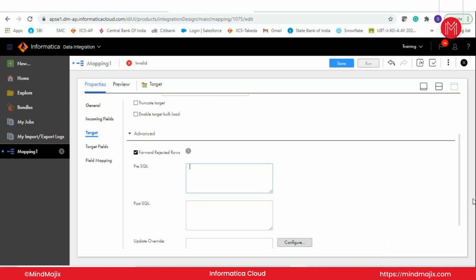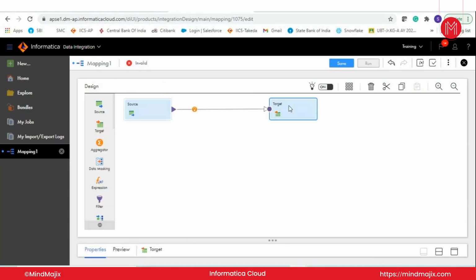Now, most of the time these operations will be on those tables which are used as a source and target. But as I mentioned, we can even have some operations performed on the related tables as well, within the same database and schema, which are accessible by whatever source and target connections we have used. If I want to execute something on those related tables within the same database, that can also be provided as a pre or post SQL source, or pre and post SQL target. Okay, so that is how we can use this.